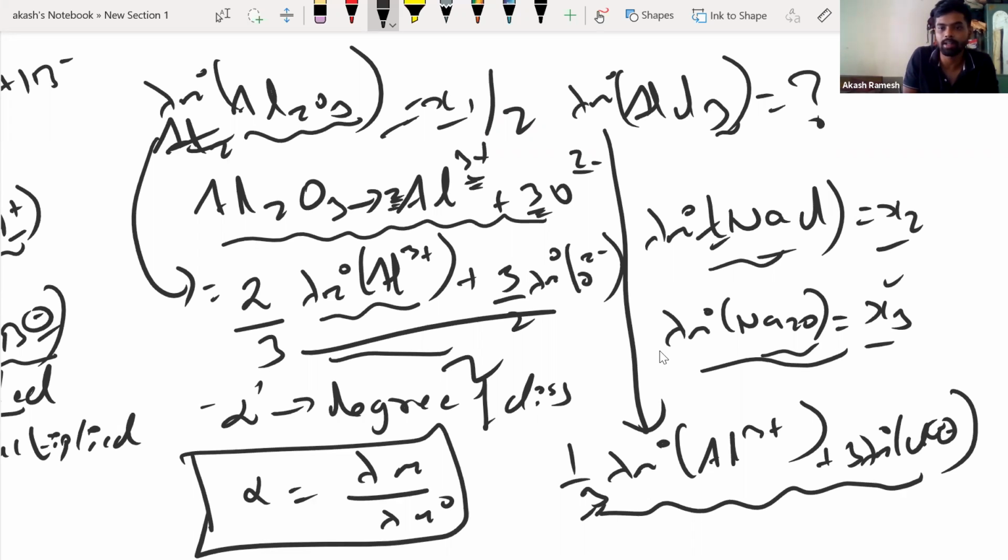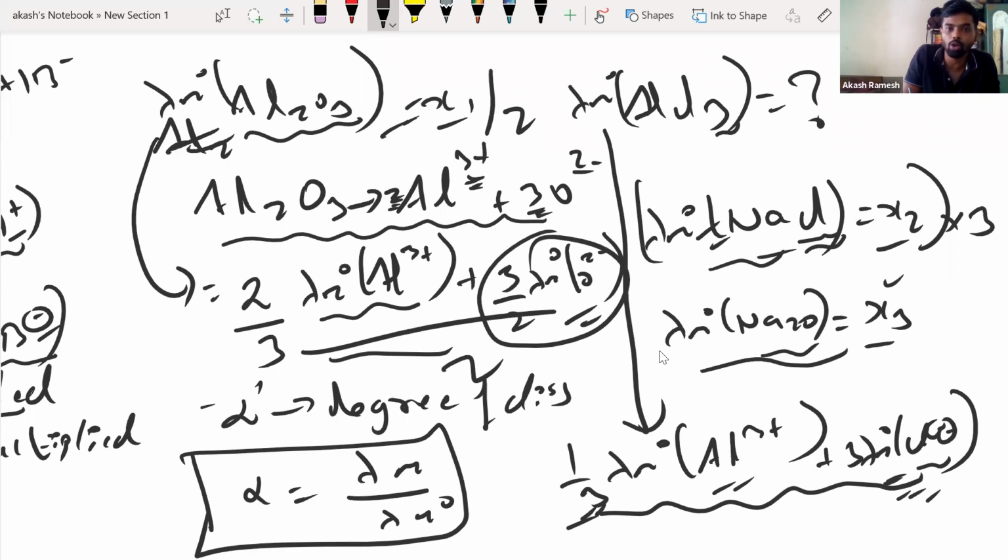And then you require Cl minus. So Cl minus will be coming from this, right? But I require 3 Cl minus, so I'll multiply this value entirely by 3, right? That's it. You got 1 by 3 Al3+ and 3 into Cl minus, everything you got. But still there'll be something extra. What will be extra? 3 by 2 O2 minus will be extra, and obviously Na plus will be extra. Na plus will be extra, O2 minus will be extra.